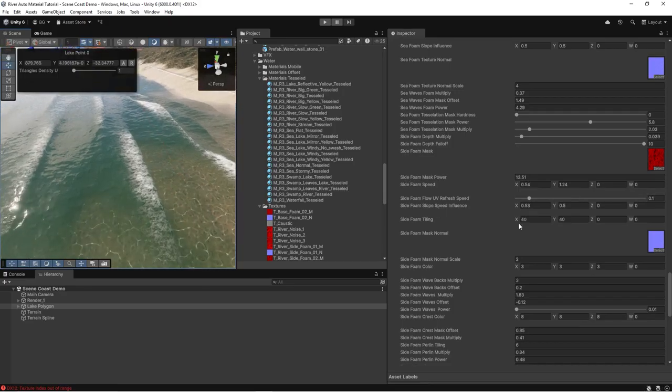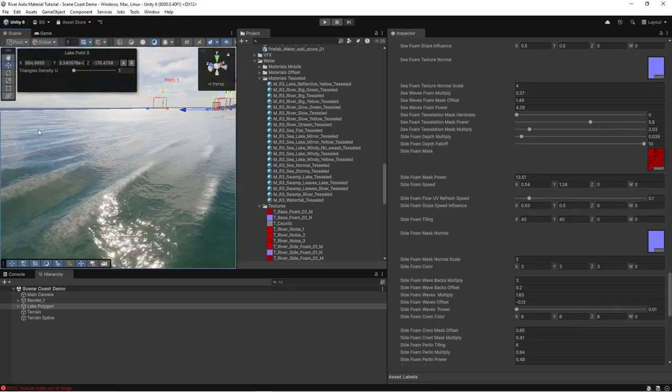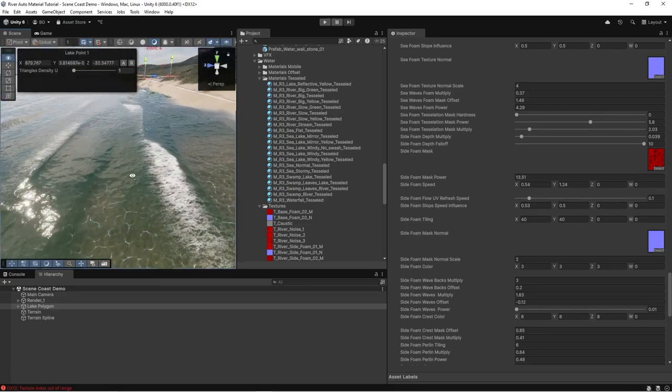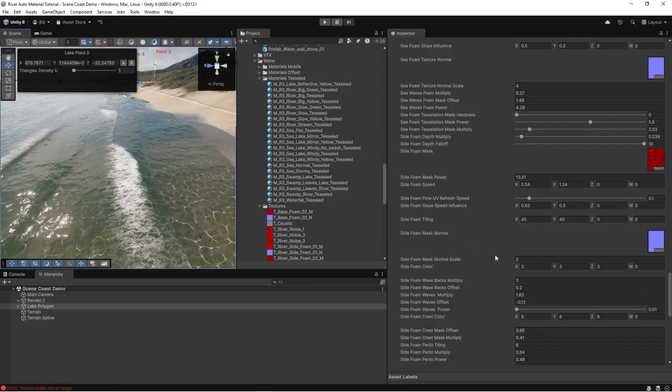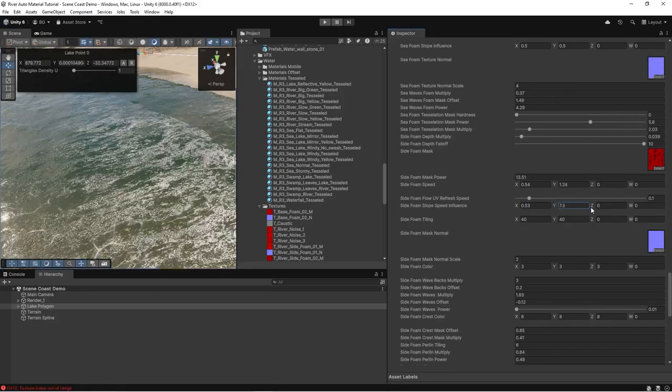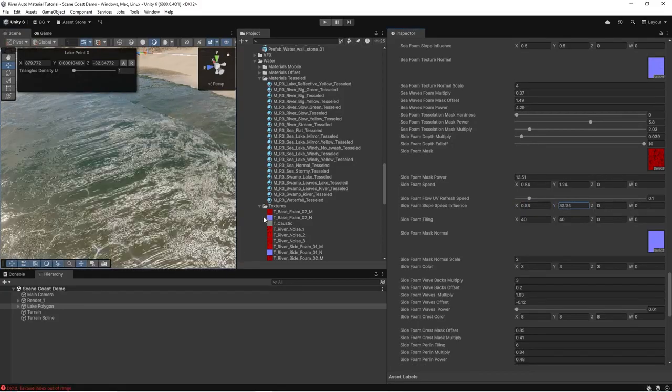The same as the wave foam, the sea foam, you have a slope influence, so how the foam becomes stretched by waves. You see?